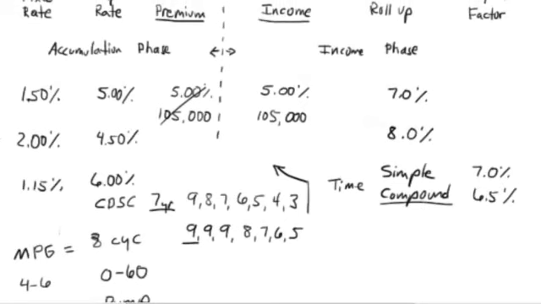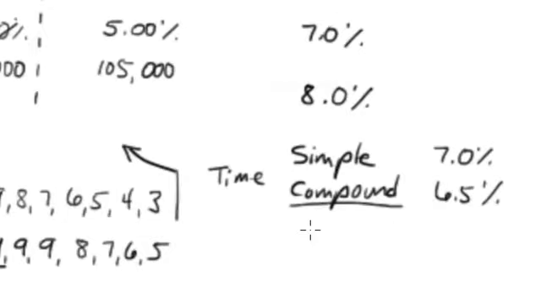It gets back to the question we asked over here. Is this good or bad? It's not about good or bad. It's about what's important to you. If you're looking at taking income earlier and you can find a 7% simple and other people are at 6.5% compound, you should do this. But if you're not looking to take income until later, then the compound would be a better deal for you.